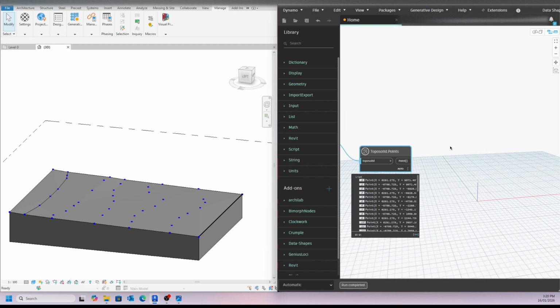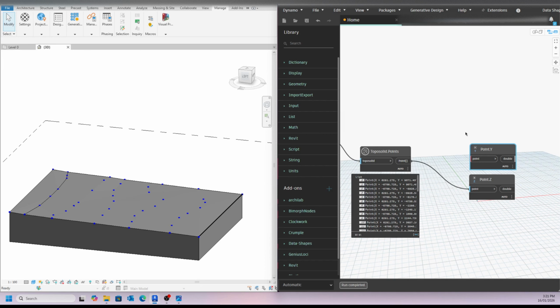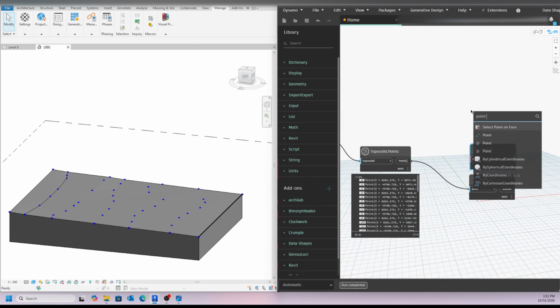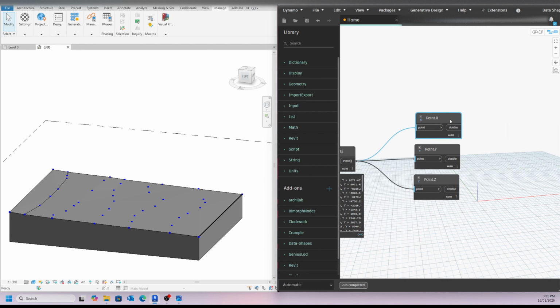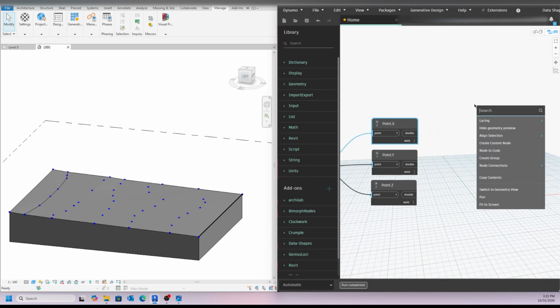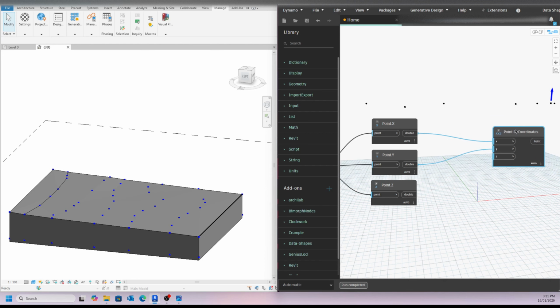Now we need to grab the XYZ points. Now we want point by coordinates, X, Y, Z. We'll plug in the X and the Y, but we'll leave the Z for the moment.